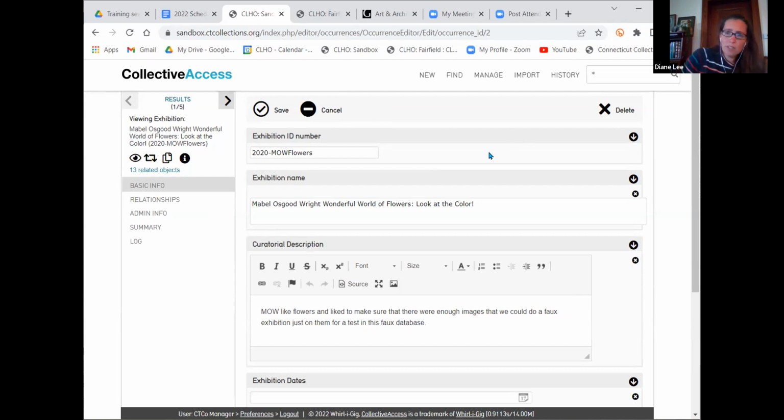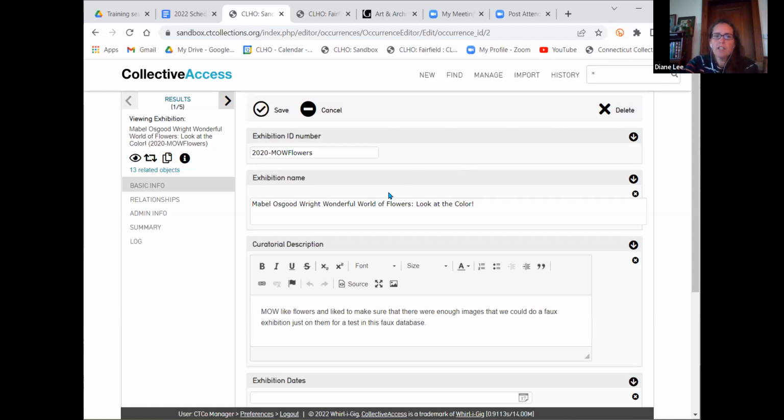Overall, in general, the exhibitions part of this, I like for tracking past exhibitions or tracking things that are currently up, that kind of thing. I honestly don't use it that much for planning out exhibitions. To start grouping objects together and items together, I'll use sets and put a bunch of records and items in sets versus trying to do it in the exhibition.